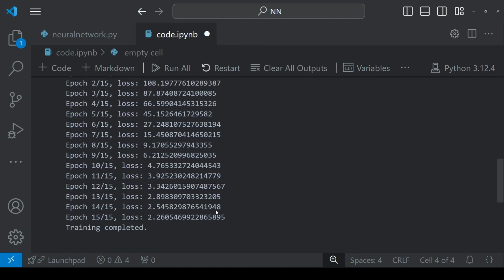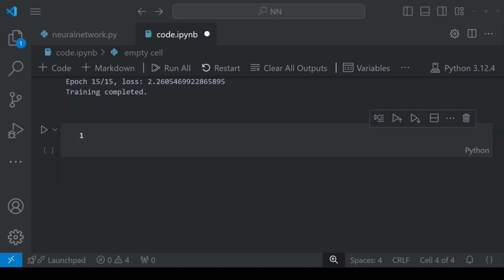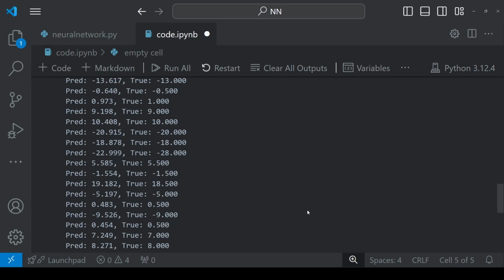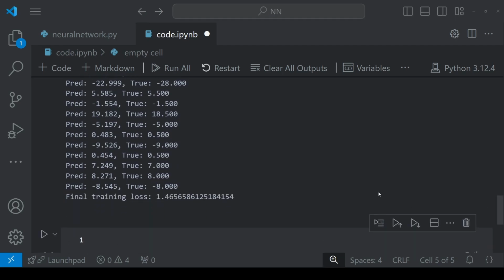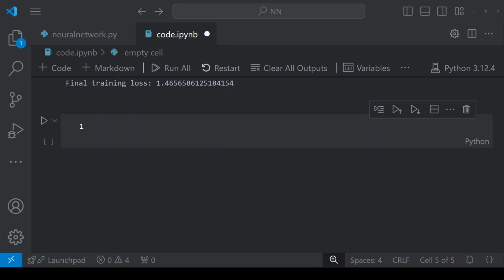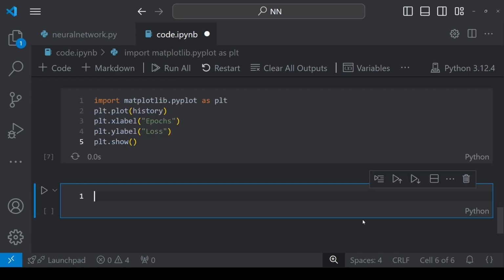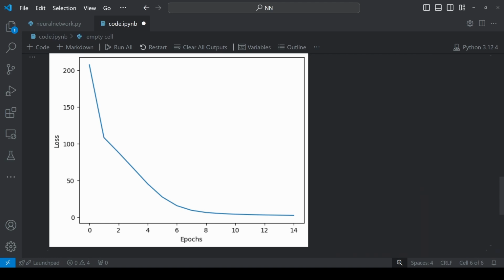Now we can make predictions on the test set that the network has not seen before. We'll compare the predicted values from the predict method with the actual values and display the mean square error to assess accuracy. As you will see, even with a small dataset and limited epochs, the results are quite satisfactory. Finally, we will visualize the training history stored in history. By importing pyplot from matplotlib, we can easily plot the mean square error over each epoch, giving a clear picture of how the network's predictions improve as the training proceeds.